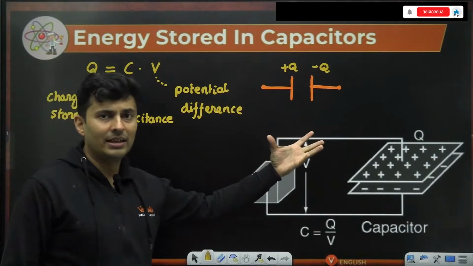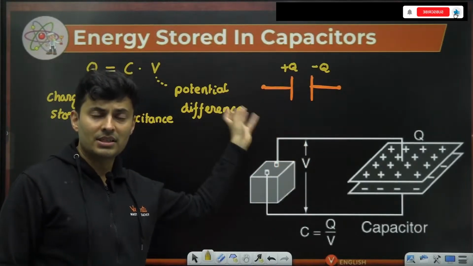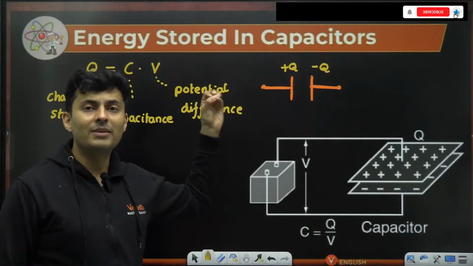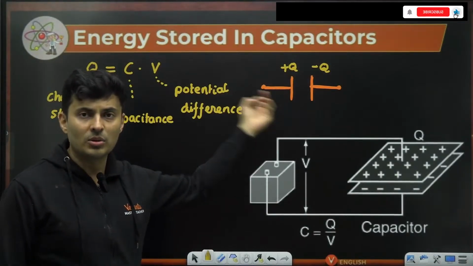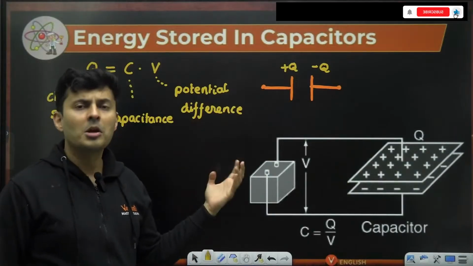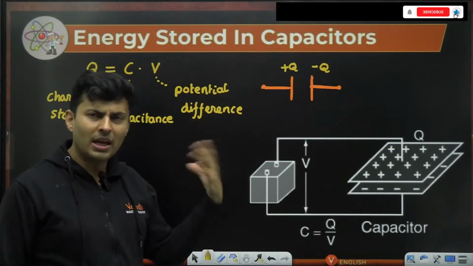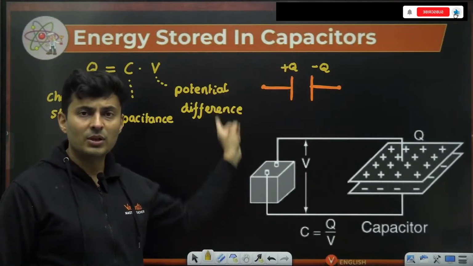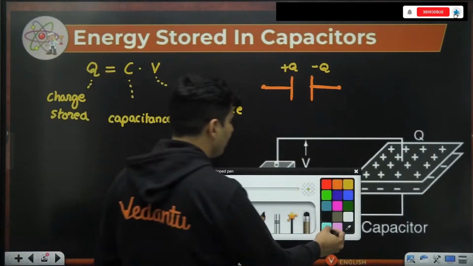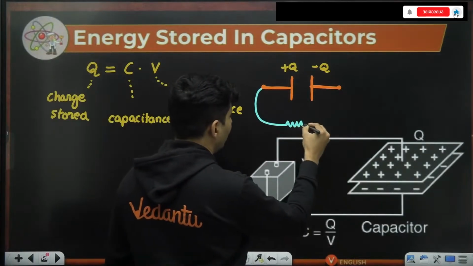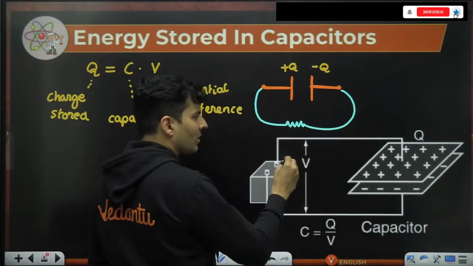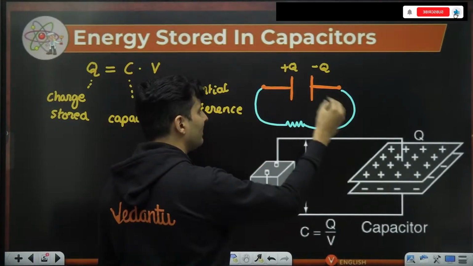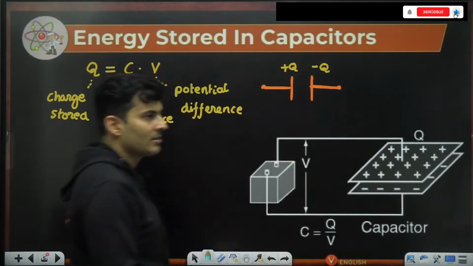When you use this capacitor in some circuit, the charges will start moving around, it will develop a current, and it will lose the charge, and eventually it will become discharged. So all the energy stored will be utilized in that external circuit, maybe a bulb, maybe a motor, anything. So there is some energy stored here, and it gets utilized when you connect a circuit across it. So current will begin to flow, and this will definitely get discharged once the circuit is complete.